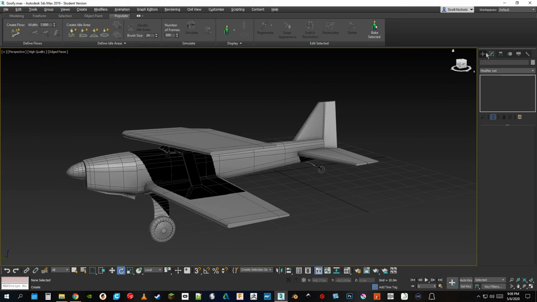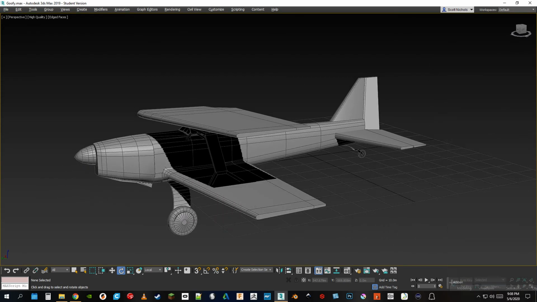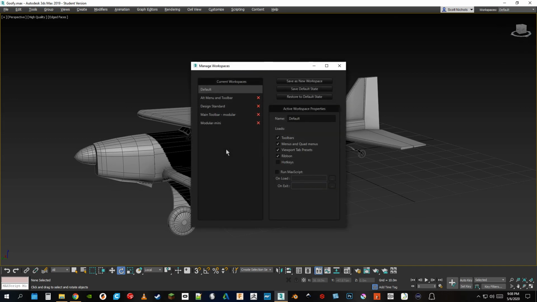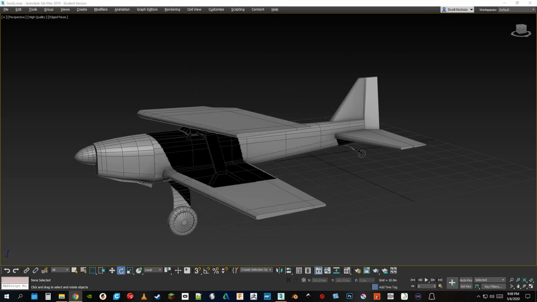Okay, good. Also, if you work a multiple monitor system, these can be undocked and they can be moved off screen into another monitor, and you can build all your tool sets off of the main monitor that you work on, and you could find yourself with a lot of real estate to work with. And then once you're done with and you like your setup, you can come up here and manage your workspace, and you can save as a new workspace, name it, save it to a location, and boom, you've got a customized workspace any way that you like it.